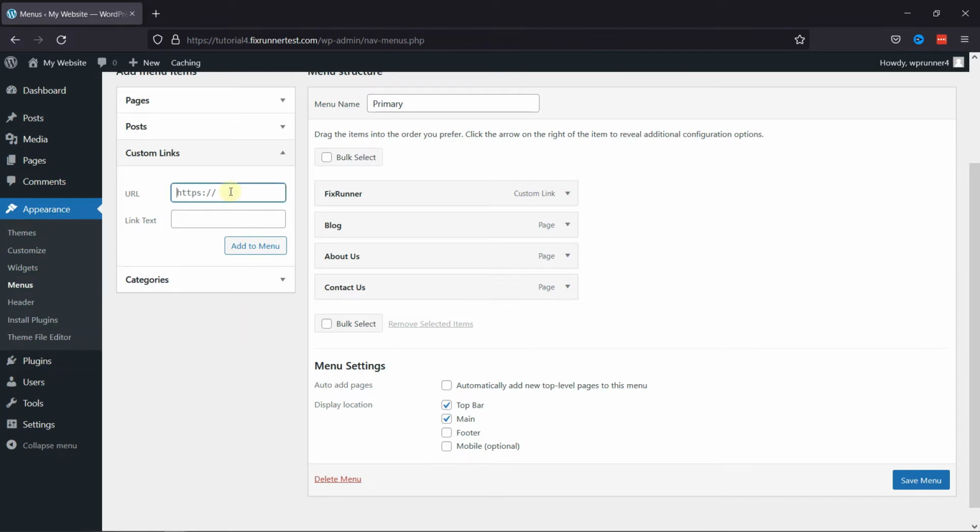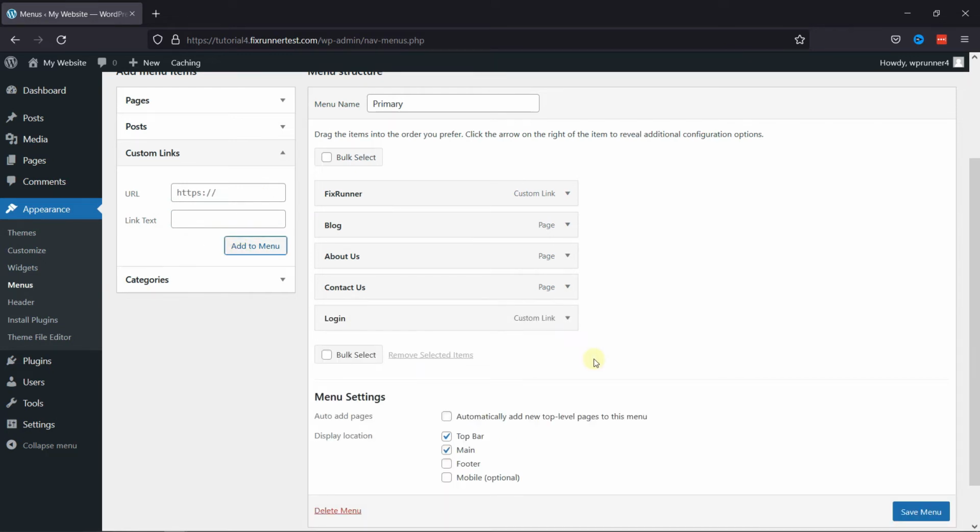In the link, type in the URL of your site and then type /admin. In the link text, type Login here. Then click on Add to Menu.